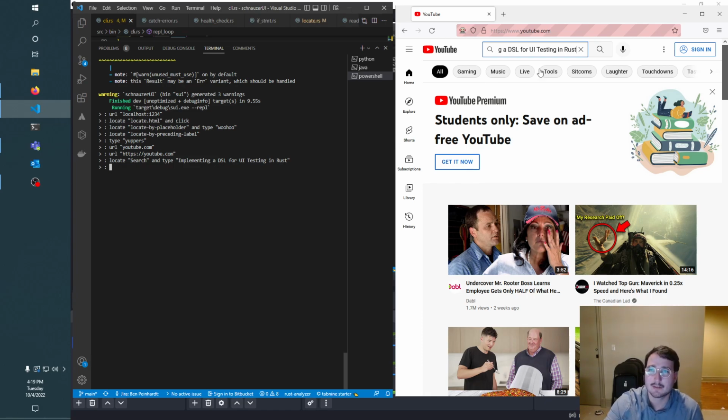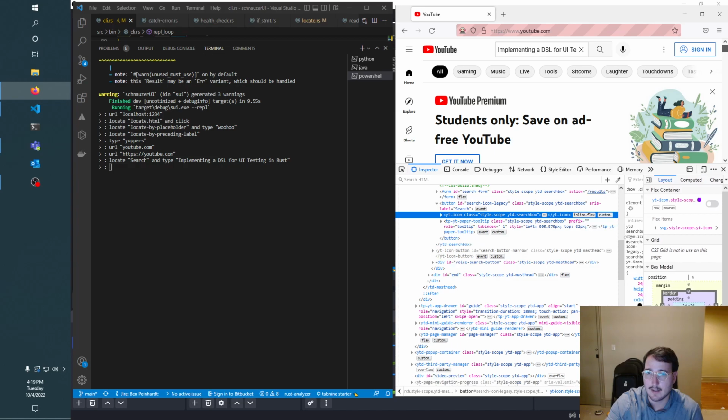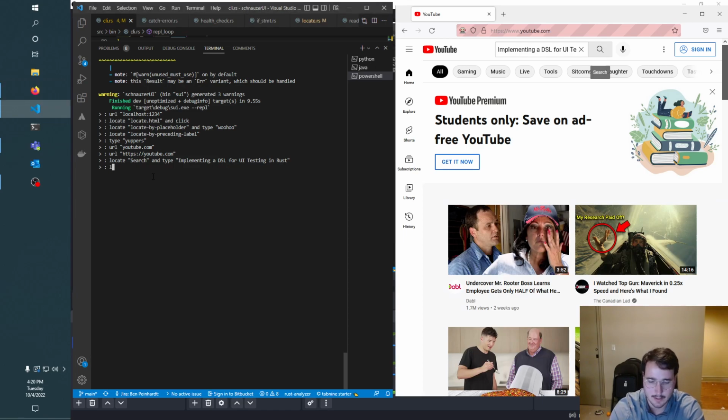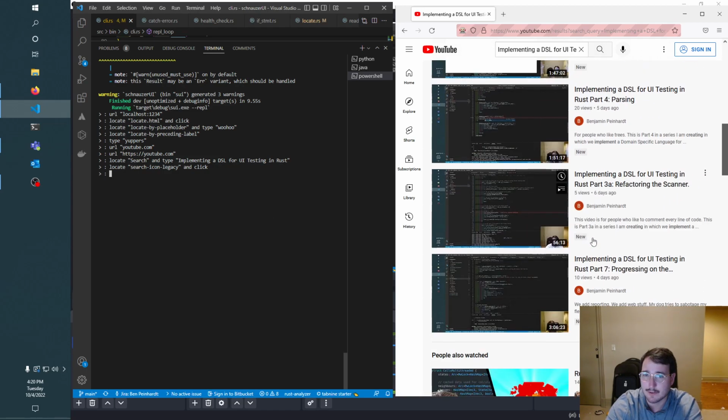Maybe we can click. Maybe we can explore some different locators. So if we look at this, that element has an ID. The button has an ID, search icon legacy. Right, great. So let's get rid of that, and let's say locate search icon legacy and click. Right, so we click that search button and you can see we made the search. And hey, look, there's my videos. Top notch. So you can see how a tester would use this to go about recording tests. Okay, let's quit playing around, although I am very happy that these videos are showing up now.